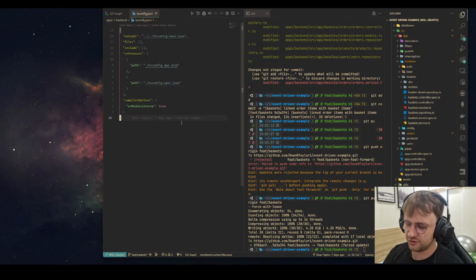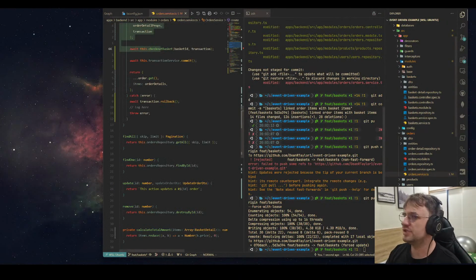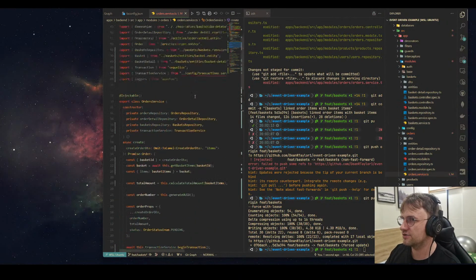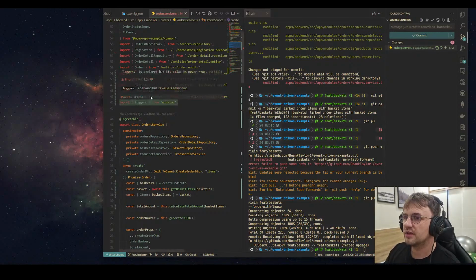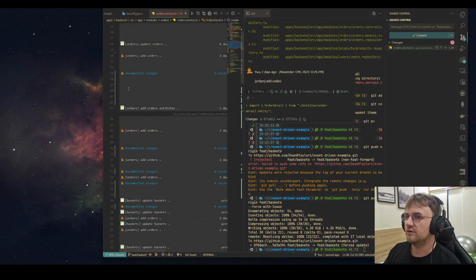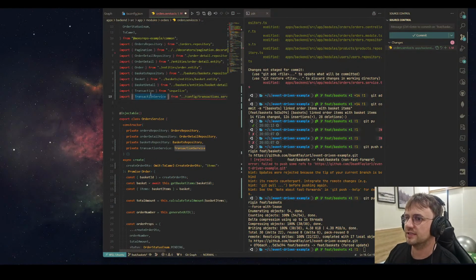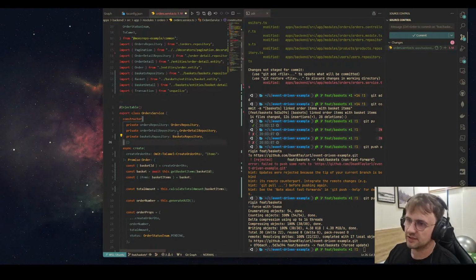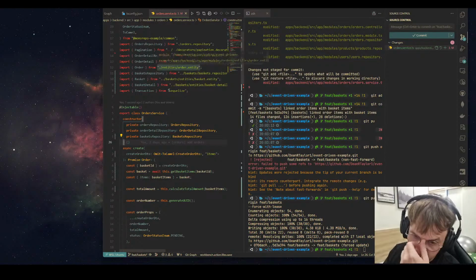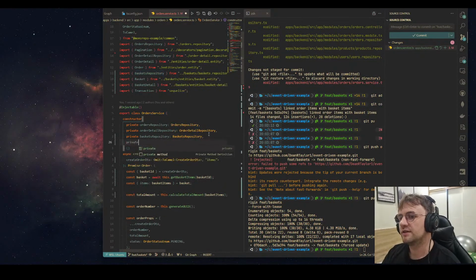Let's go back to order stop service. We should actually have some changes in here as we kept it unstaged. Oops. Don't want that. I want to delete that and delete this and delete this. So the actual way that we need to do it is we need to inject a Sequelize instance.